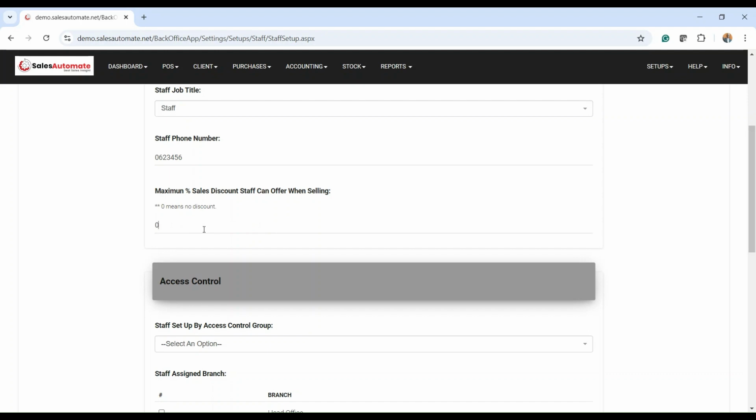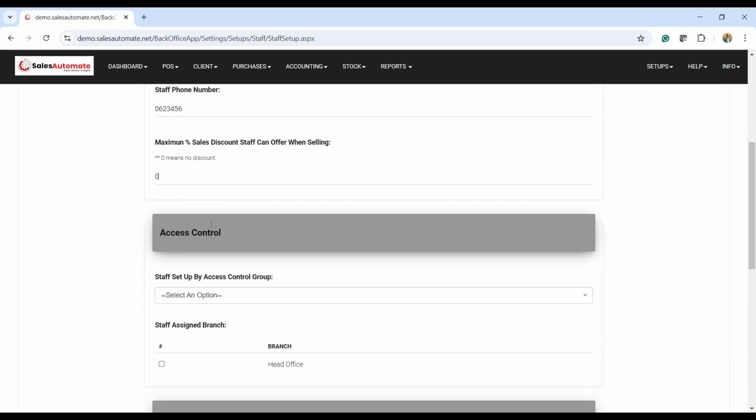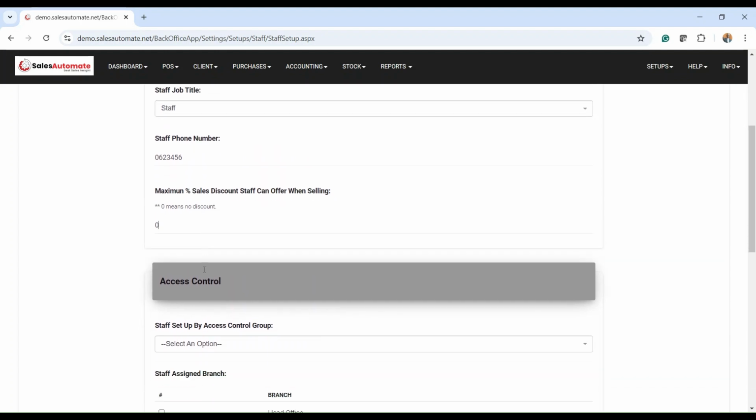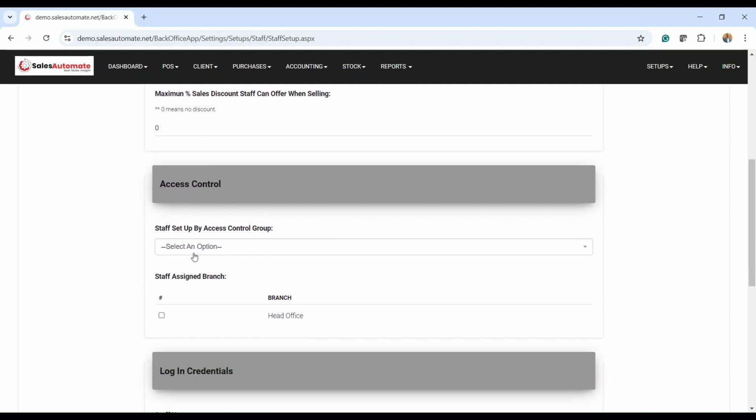So this can be used to restrict staff that sells on the front counter or any of the POS pages not to give discount, or you can limit the person to a certain discount. So remember that if he is not an admin and you give 0, he will not be able to give discount.